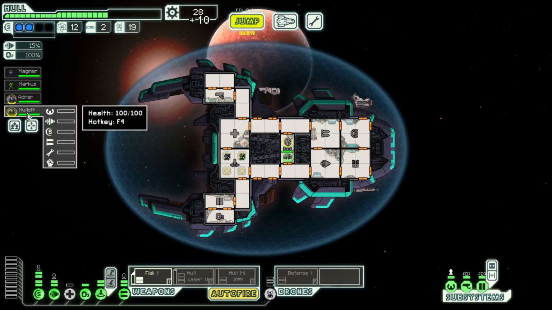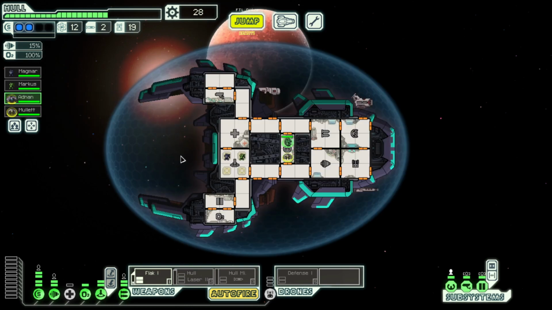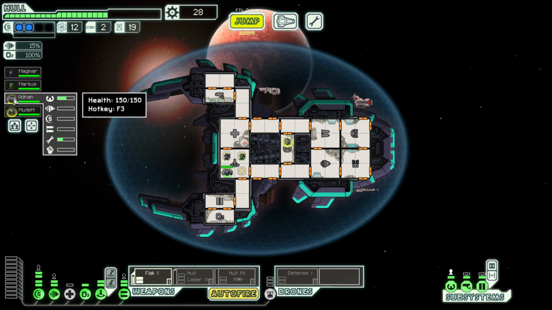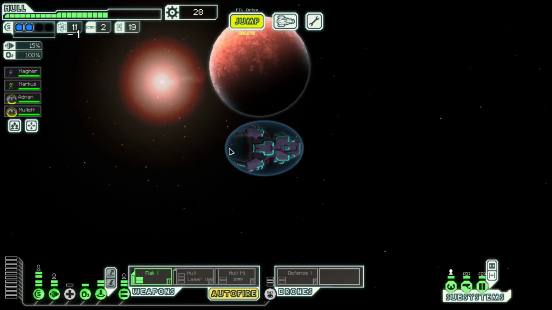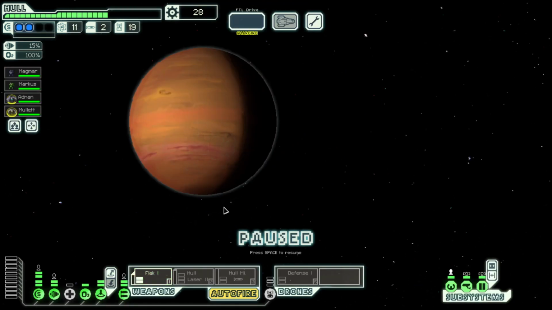Drone schematic. Mullet. Huge. Now, Adnan is a better pilot. But we're definitely going to be doing this because now we have three boarders and a rock crew is really good for boarding. So I'm very happy with that. Now, you might say, dude, put them in your actual systems. No, we're committing to the boarding here. We are committing to the boarding.